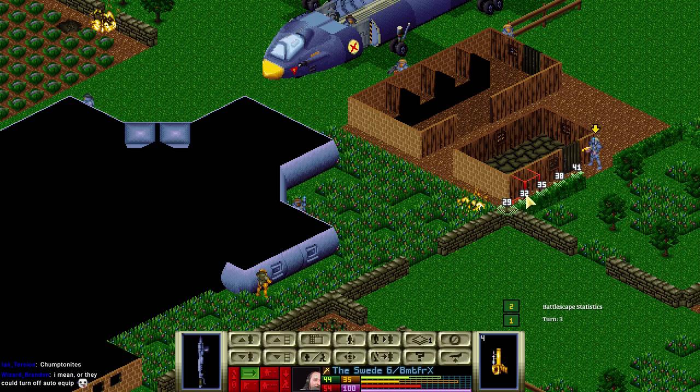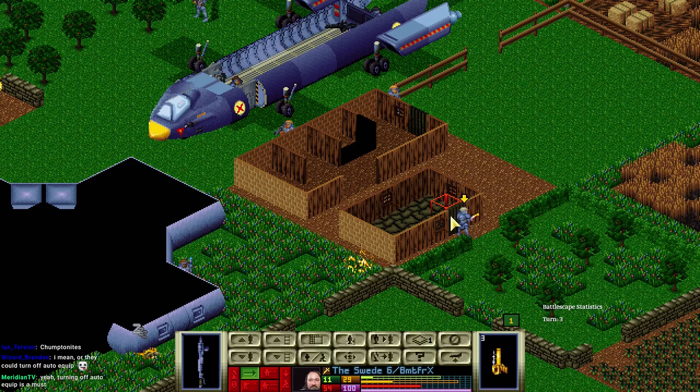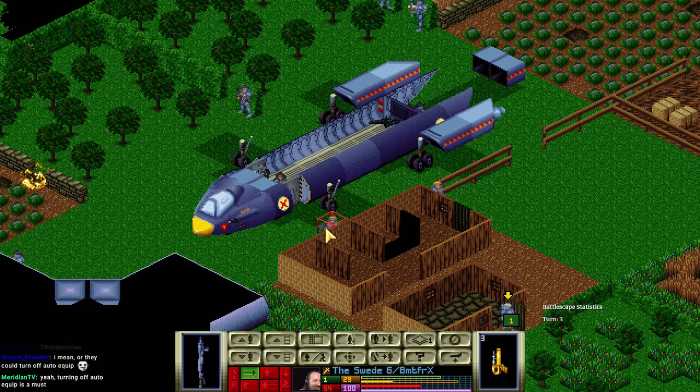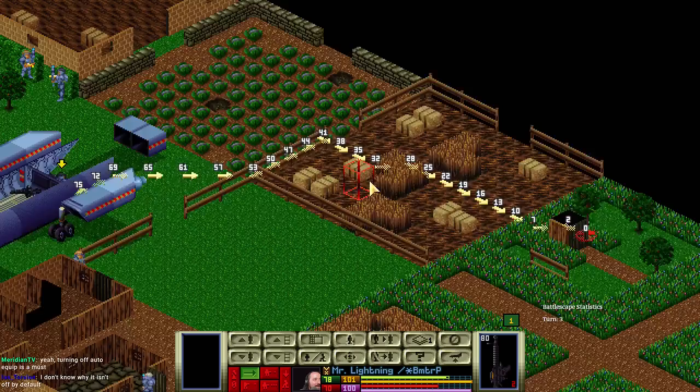21. Excellent. Oh, yeah, I don't even understand how auto-equip works, like what the logic is behind that. Pick random weapons, throw in random slots. Done. All right, let's go and get you. Oh, I can almost hide you right behind there. It's tempting.